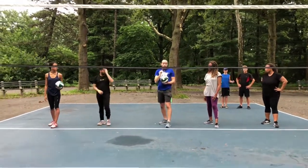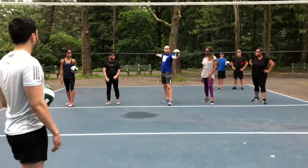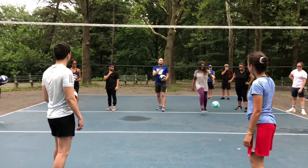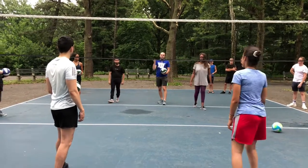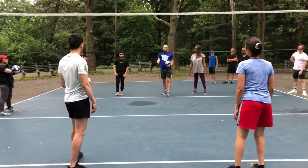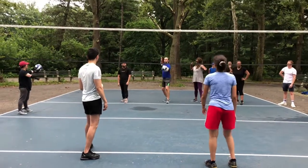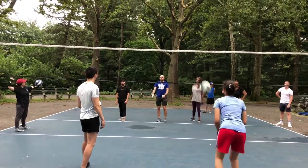So this is 20 feet that we're serving. The court is 30 feet, so if you can get it from here to your partner, and add a little more power, you'll be able to serve over the net. It's only 10 extra feet to clear the net from where we're standing right now. So from the bow and arrow position, just hit it with a flat hand.